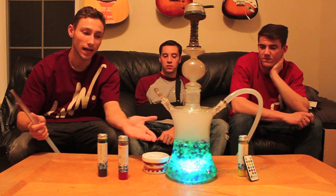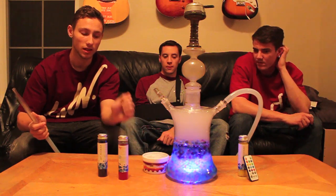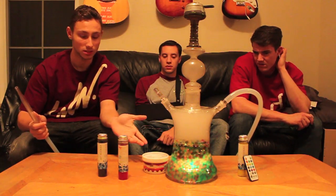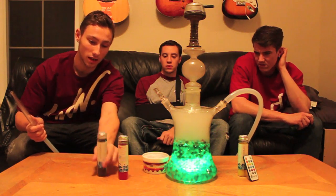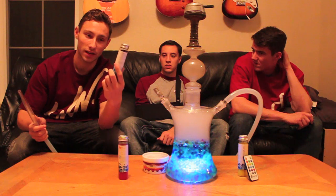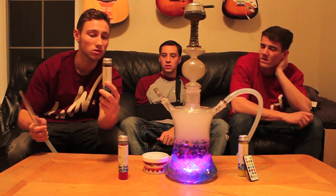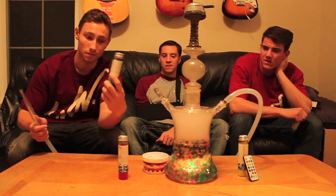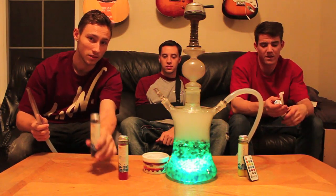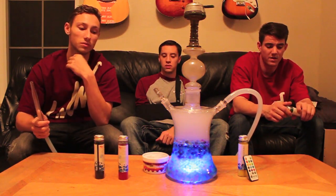The beads will last more than a month. Using them, they'll actually start to disintegrate and break down. That's when it's time to change the beads. Since we just got them in yesterday, we haven't used the whole bottle, but we're assuming that these will last close to 8 months. So that's pretty cool. These are $11.99. You can buy them at World Tobacco, and I'm sure a bunch of other shops are going to start carrying them.